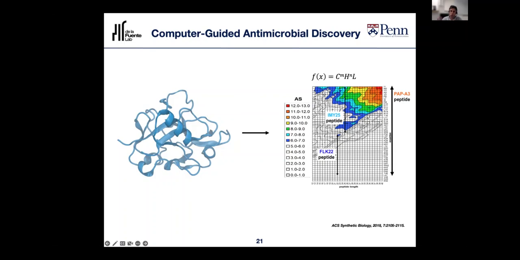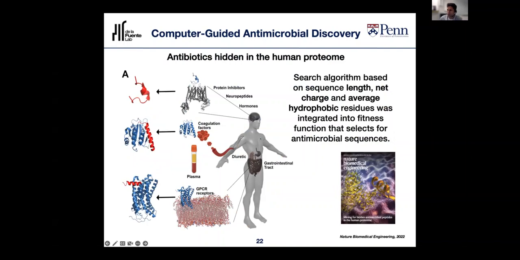And again, it's only a prediction, but it's a very powerful one because it allows you to explore entire proteins and then identify regions, such as this one in yellow, that might represent a novel antibiotic, and then we can extract it and play around with it in the laboratory. So using an algorithm similar to this, we were able to do the first proteome-wide exploration of the human body, searching for peptide antibiotics, and we found thousands of what we call encrypted peptides.